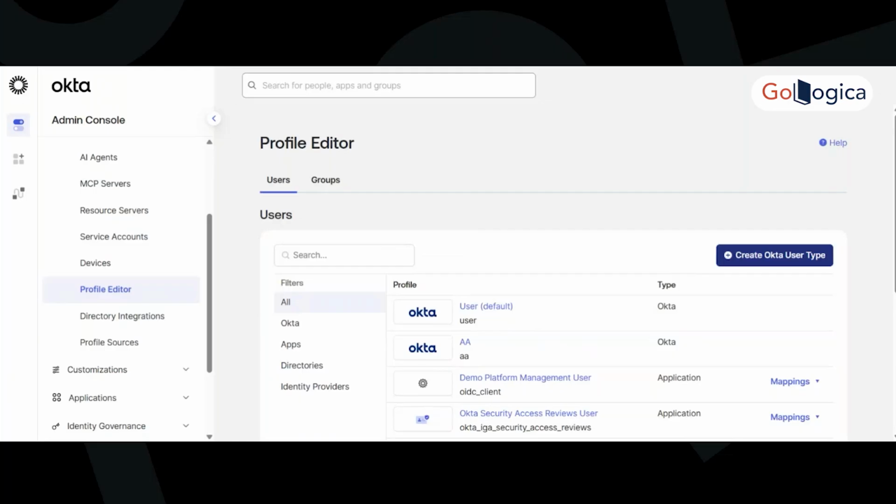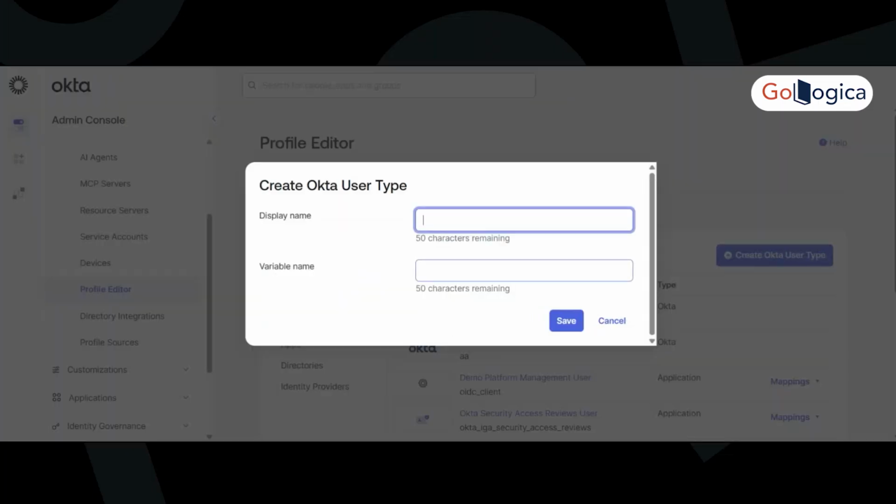So, create an Okta user type. I told you Okta has a default user type, user. Let me create a new user type, suppose contractor. Variable name: it is always best to follow how the application has been designed. They have written every variable name in camel case, so I should also do that. Suppose I had to add something more, I would write it in camel case, with the first letter in lowercase. This is something you need to remember.